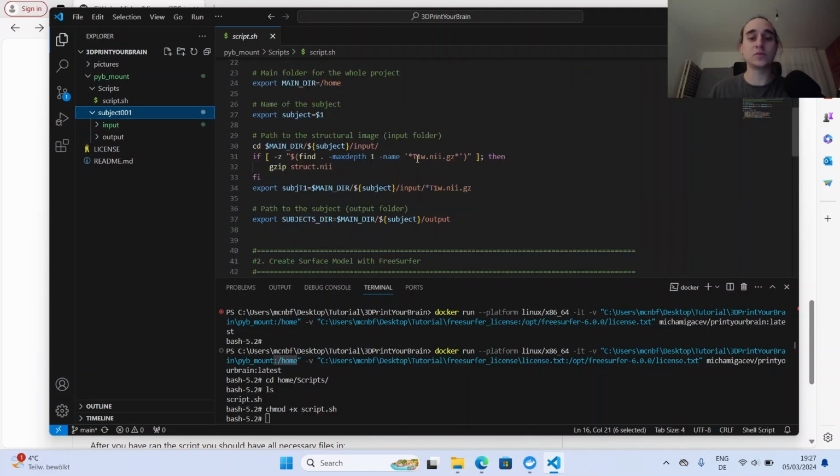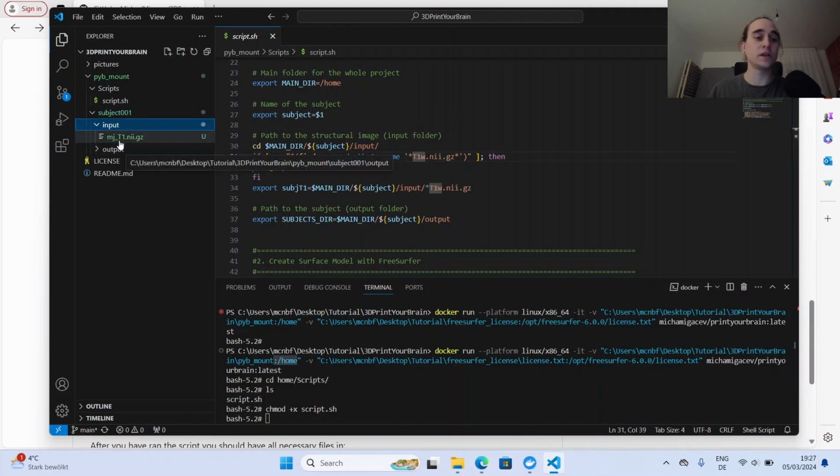And here we reference our T1 file, ending of T1 and a small w. And we can look at our file. It has a T1 but without a W. So this is the perfect opportunity to delete the W here and here, and then press Ctrl S to save it again.